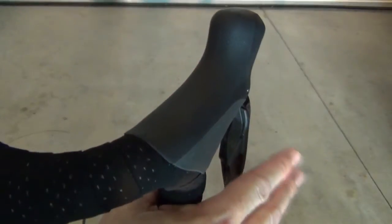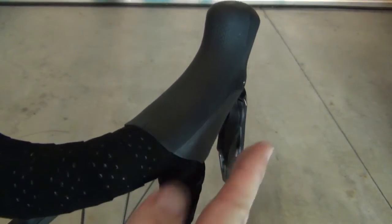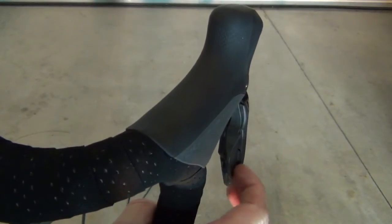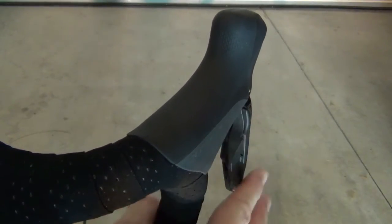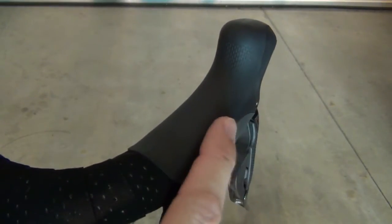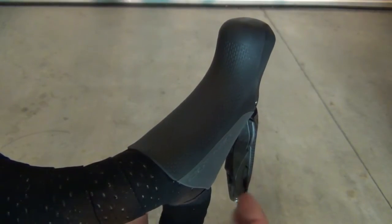One other thing to note in terms of the ergonomics of the actual hoods and the brake levers: I found that when I climbed onto this bike, the levers were set out further than I've been used to for the reach of my fingers, and I thought that had been designed in by Shimano, and I was concerned because now I had a longer reach. But I'm just going to demonstrate under the hood. There's an adjustment. You can adjust these 10 mils, so you've got a lot of play to adjust where the lever sits. So here we go.